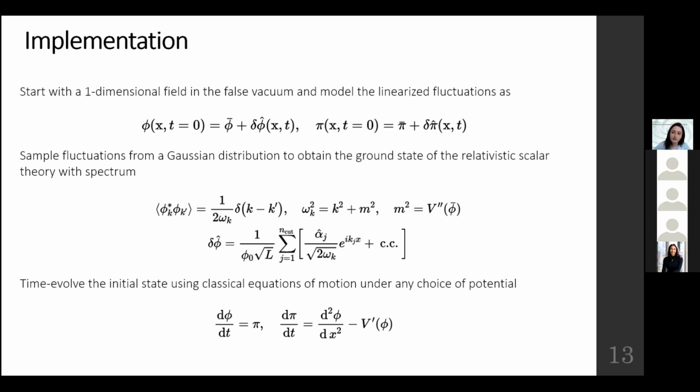So this is actually very interesting work that will appear on the arXiv, I believe, later today. It's by Jonathan and collaborators. So this is the Fourier decomposition of the field. And what this code does is that it evolves each of these spectral modes under the classical equations of motion with just about any potential choice that you want.